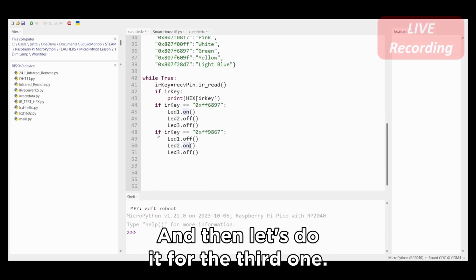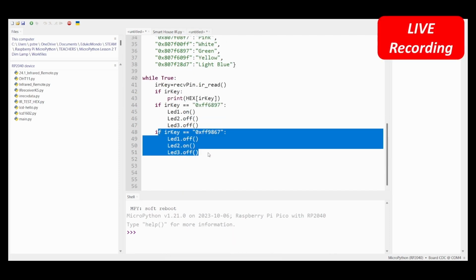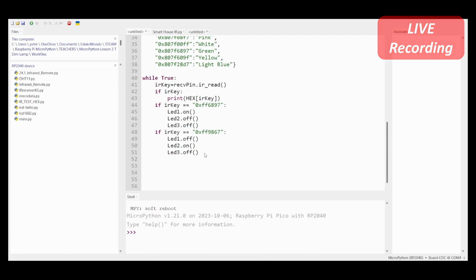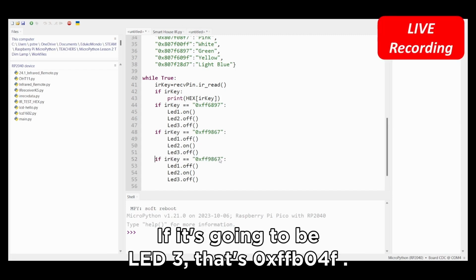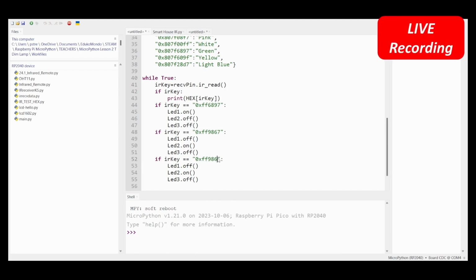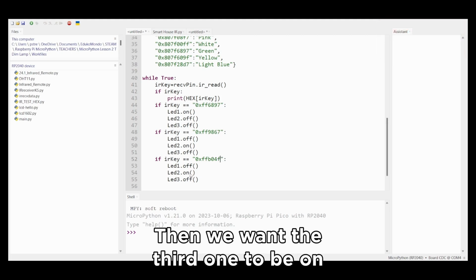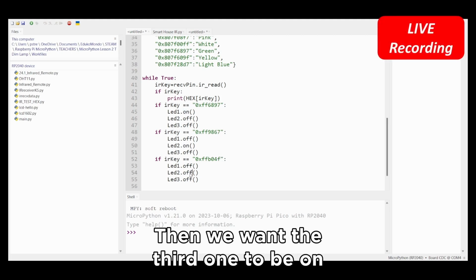And then let's do it for the third one. So again, copy paste. Be careful with the indents. So if it's going to be 3, so that's 0xFFB04F, then we want the third one to be on.